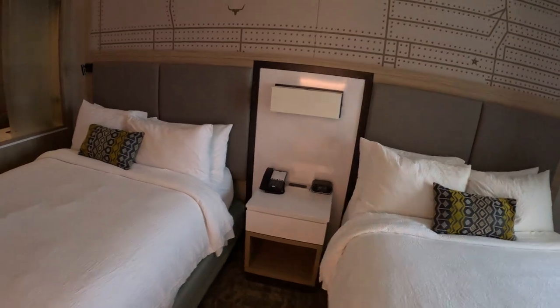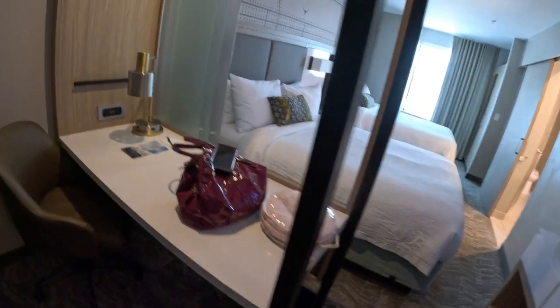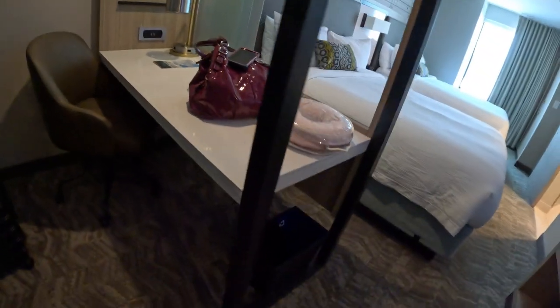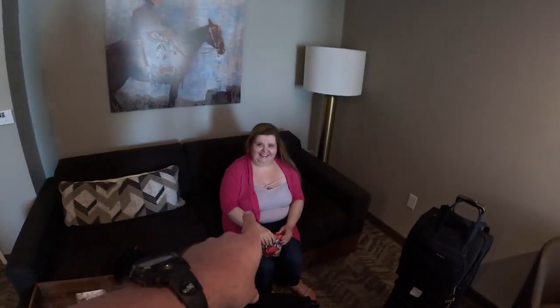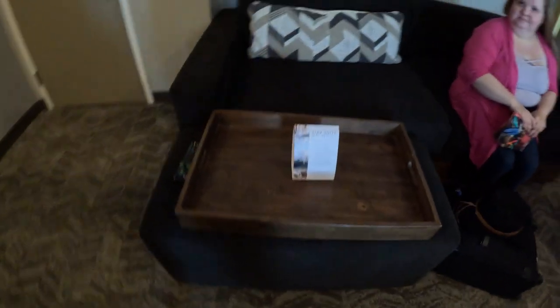This is a double bed configuration — you can get one bed as well. There's a light, and a couple of USB plug-ins and some outlets, so plenty of hook-ups there. You've got a recycling bin, garbage bag, and a chair. Here's Miss Virginia sitting on the couch — that's where I keep my Virginias, on the couch. I've got a little tray thing and an ottoman, soda, and a cowboy on the wall. Yeehaw!